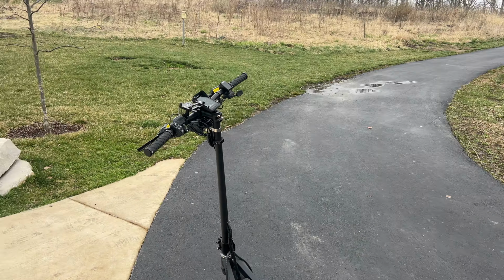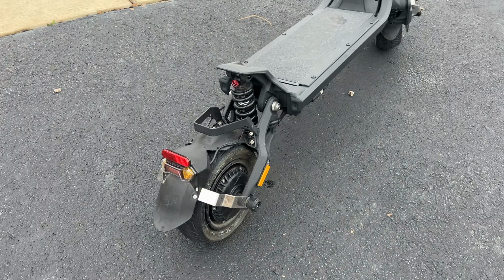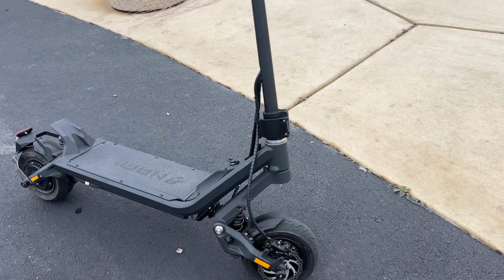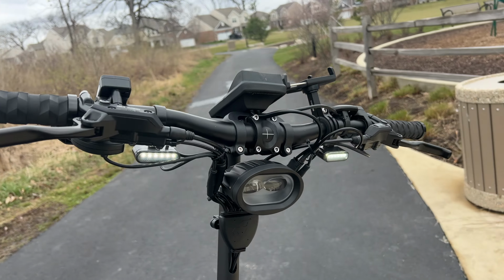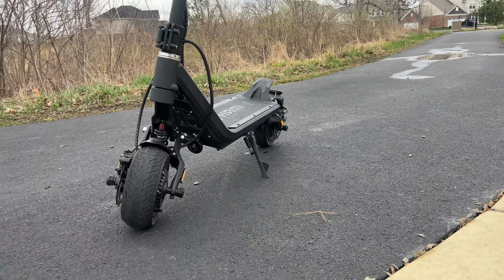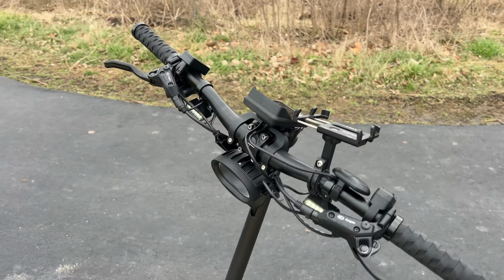Today we're going to be reviewing the Nami Klima Max performance review against super strong winds. This is the refreshed model. As you guys can see, it's the 2024 Max with the stock taillights and the brand new daytime LED lights that are actually brand new. And we're just going to be doing a speed performance test around these windy conditions.